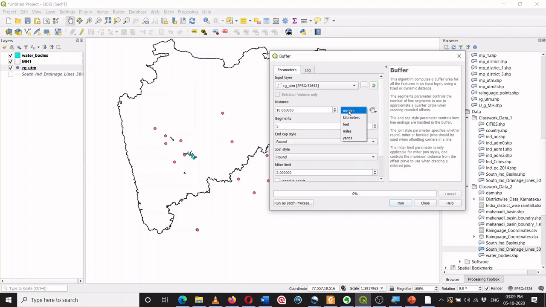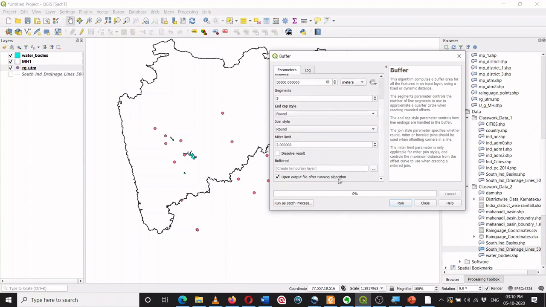Distance is always in meters because, as we have seen, in the projected coordinate reference system distance is measured in meters. The norm says a 50-kilometer radius is enough, so I have to convert it into meters, so I will put 50,000 meters. For the time being, just neglect this.